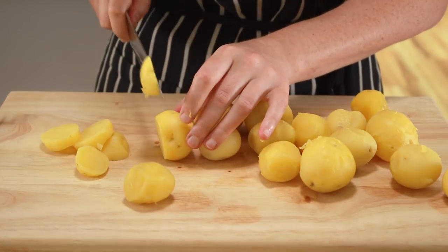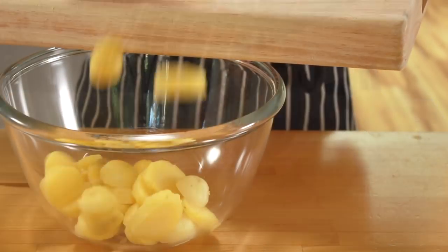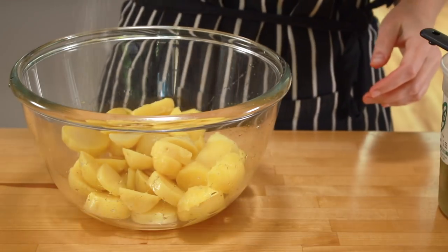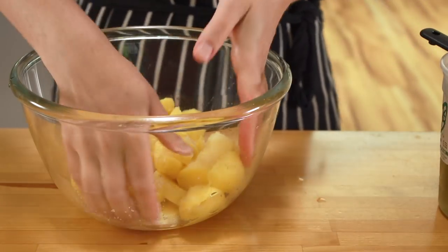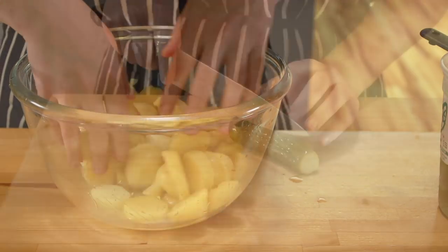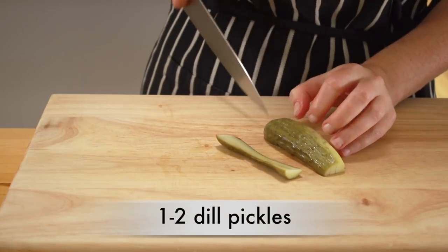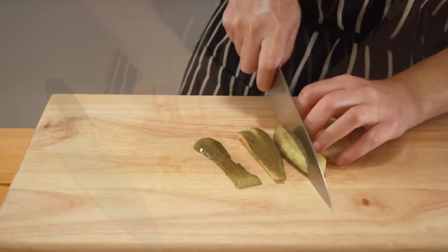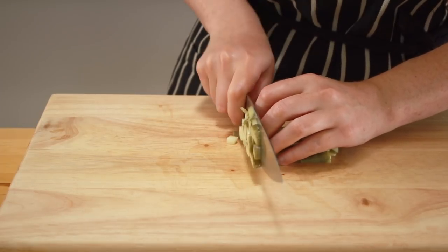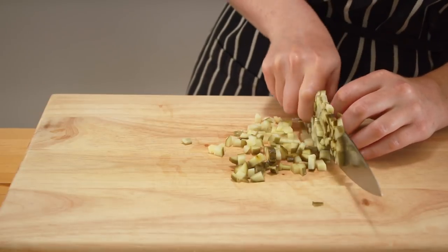What goes well with potatoes? Just about anything, so don't be afraid to improvise. Since I'll be using pickles in mine, I'll add about 3 tablespoons of pickle juice and a pinch of salt. You can also splash them with vinegar or lemon juice and some salt — you'll be amazed how much salt potatoes need. If you like pickles or capers, they go very well with potatoes. I'll put in a couple of little dill pickles. If you are using capers, give them a rinse first since they tend to be very aggressive, and only use about a tablespoon.